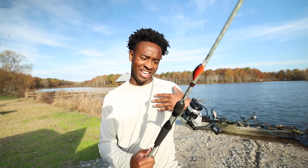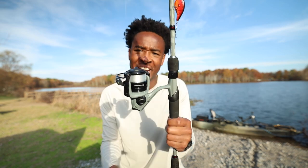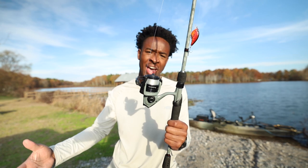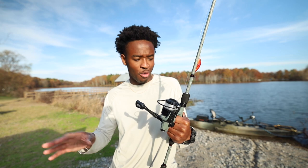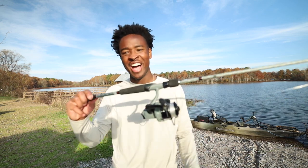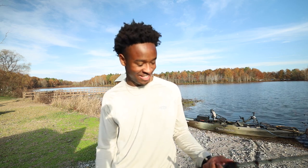I wouldn't spend any more than about $60 on this thing. I'm not a big spinning reel guy so I'm not really the person to ask. For $15 I would buy one, but I'm not sure I'd buy two. These would make good Christmas presents - they work fine, no real flaws, didn't miss any strikes. There were a couple times the bail wouldn't flip over, but that happens with two and three hundred dollar spinning reels too. I'm just happy we caught two or three fish on it so I could show you guys a catch on this combo.